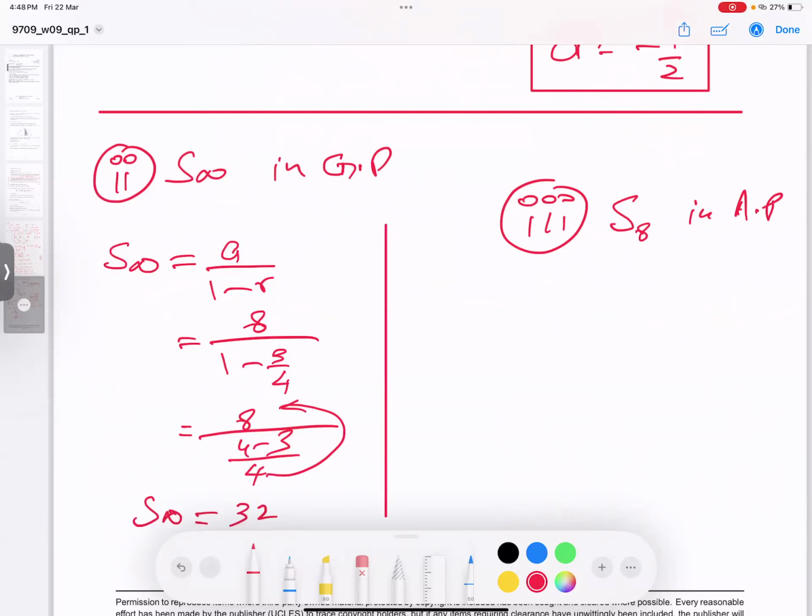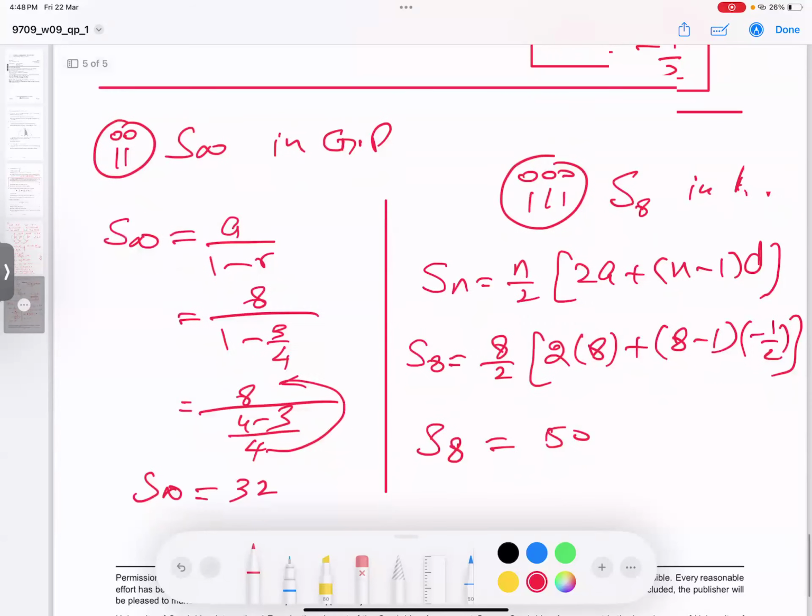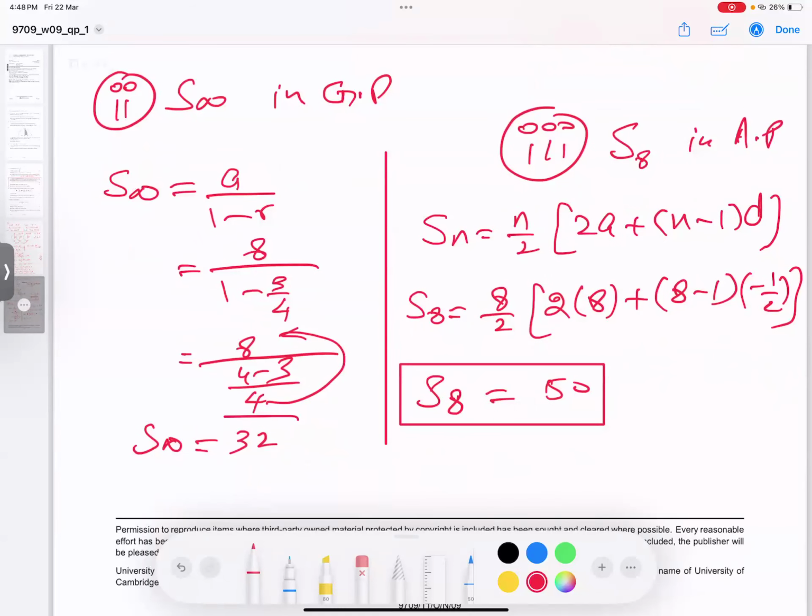In the same way I go for the other formula, of the AP: Sn equal to n divided by 2 times 2a plus n minus 1 into d. And for this, because I'm looking for 8 terms, the a value is very simple, 8. And n is replaced by 8. And the common difference, I just got negative half. If I type it in the calculator, I'm getting what answer? 50. So alhamdulillah rabbil alameen, I believe the point is totally clear, and I have done the question completely. Finish.